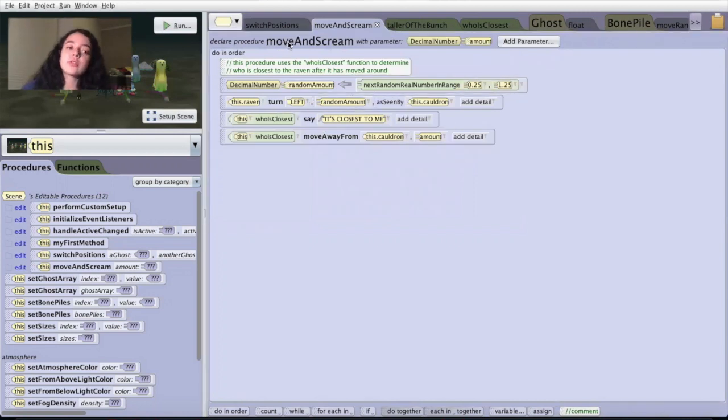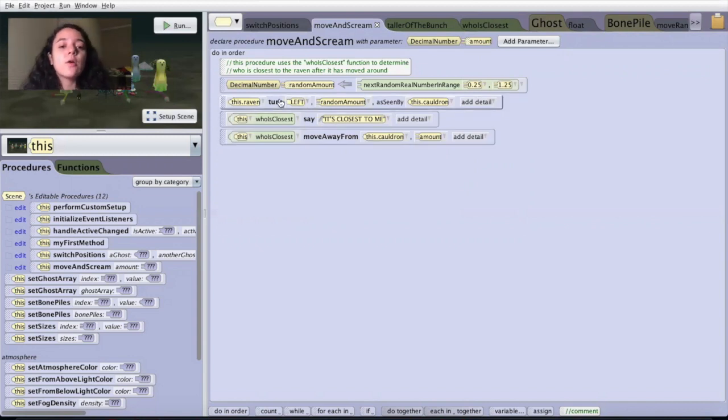And then for move and scream, this is when the raven is haunting, or scaring the ghosts in the scene, and it's moving around in circles above them. It moves a random amount so that it can be closer to a different ghost each time. And it calls the function that I created called who is closest, which I will explain in a second.